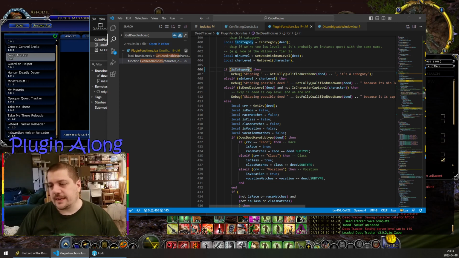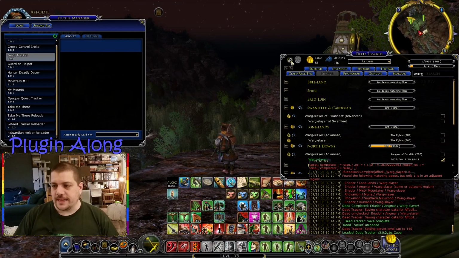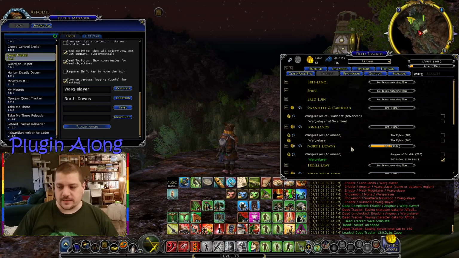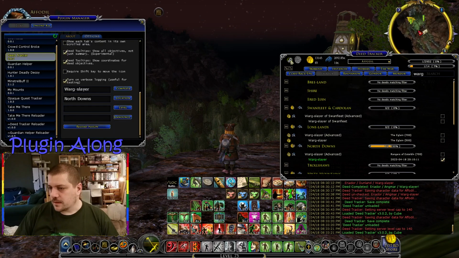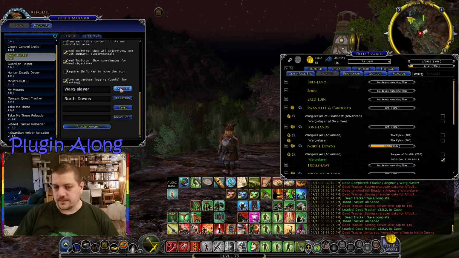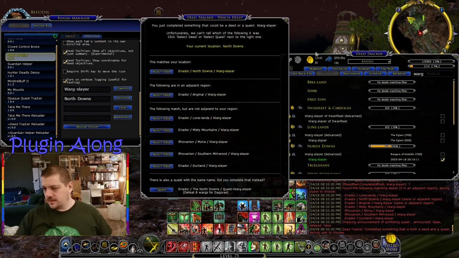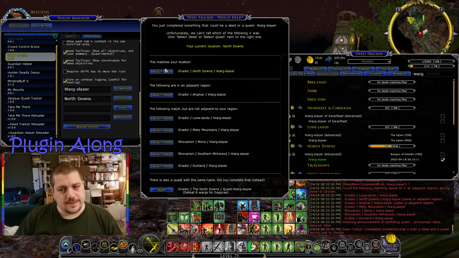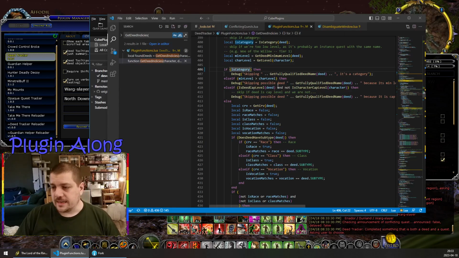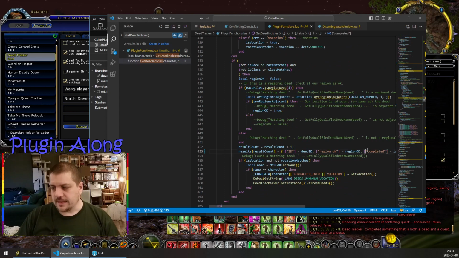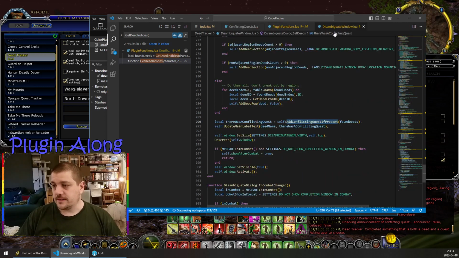Okay, so we've gone ahead and said, don't worry about it if the deed is complete. So we're going to get the wrong answer. So North Downs and complete works there. So notice that now it's showing up in the completion window, which is a problem. We need to pay attention to that is completed flag. In fact, let's go ahead and say is completed. And come back into the conflicting quests, disambiguate window.